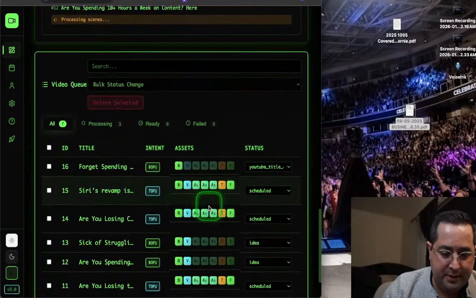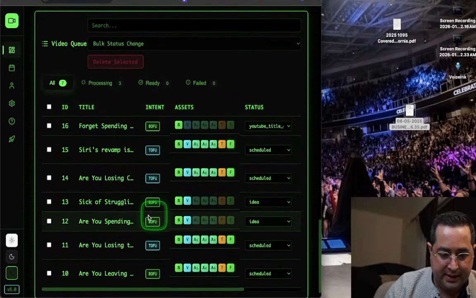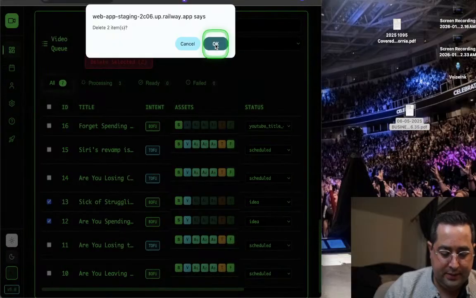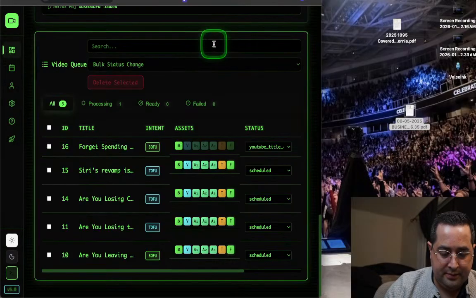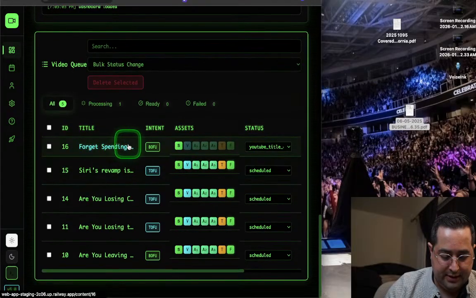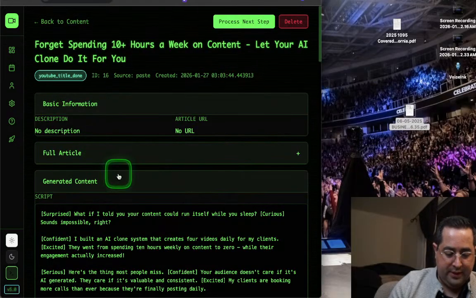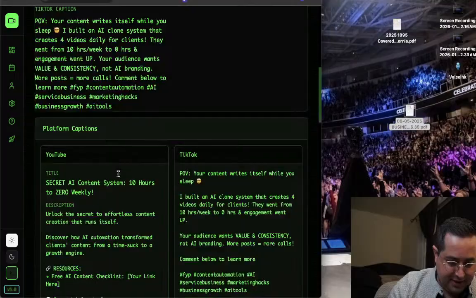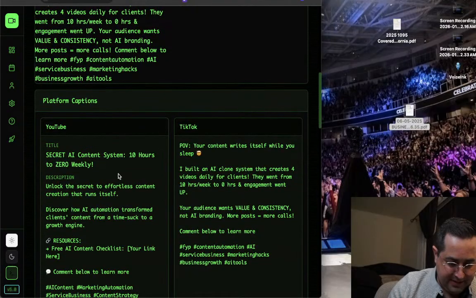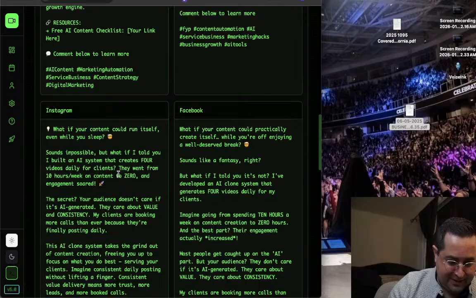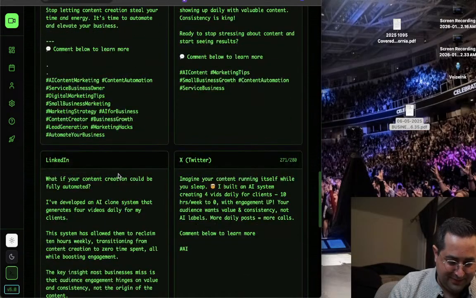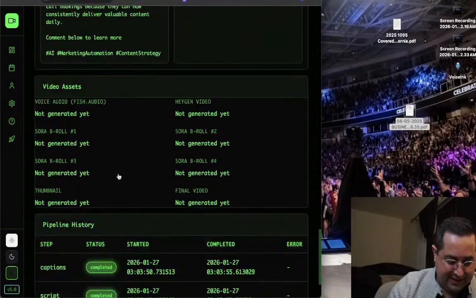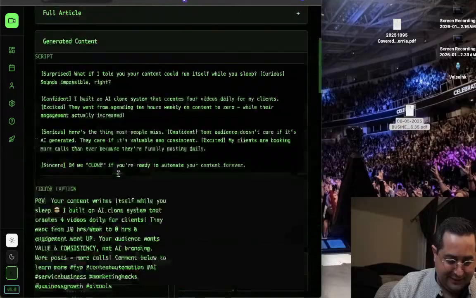We do have some in here that we need to kind of delete. These are some old ones. We're just going to delete those. Cool. There's our piece of content right there. And look what it did. It already wrote the script, the captions. Oh, and the captions for every platform. And every platform has different captions tailored to that platform. Even Twitter and their short, whatever nonsense. And then, yeah, you can see a whole log of what it does. So that's one record.